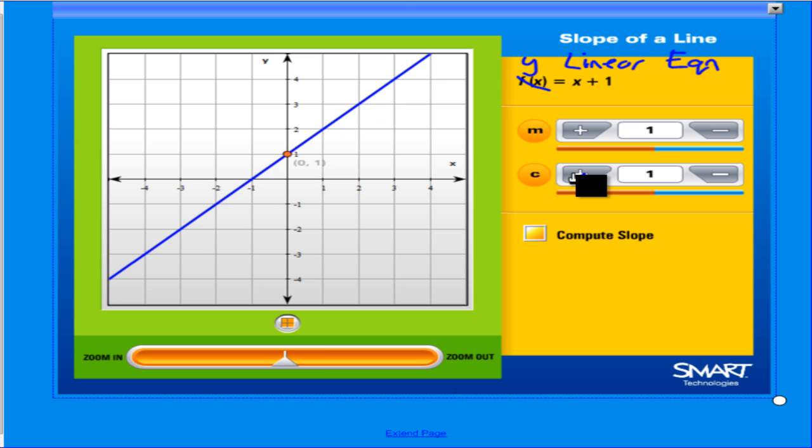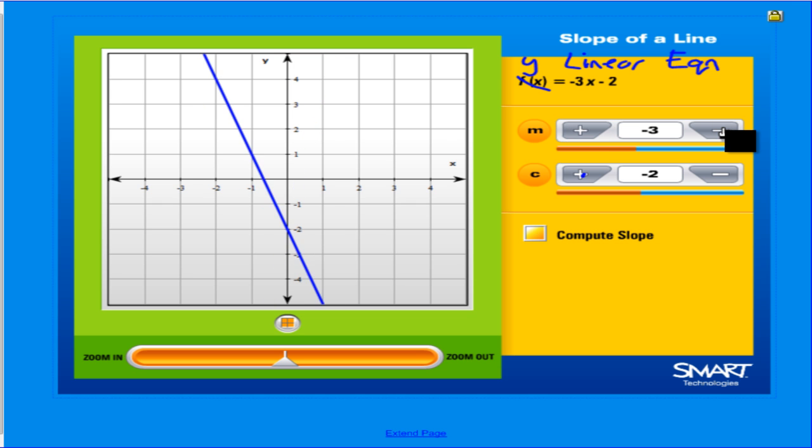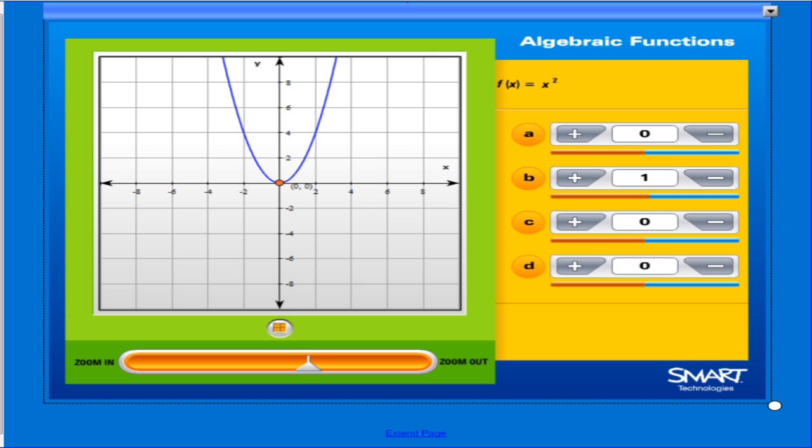That's why our graph is cutting the line at the origin, at 0, 0. If we start adding numbers, we can see that the intercept starts changing to match the constant in the equation. We've got plus 4, so our y-intercept is 4. We have minus 2, so our y-intercept is negative 2. When we start to change the gradient, we increase the slope, so our line rises much more quickly. When we start to make a negative gradient, you can see that it just increases in how fast it falls rather than how fast it rises. So that's just a quick overview of our linear equations.